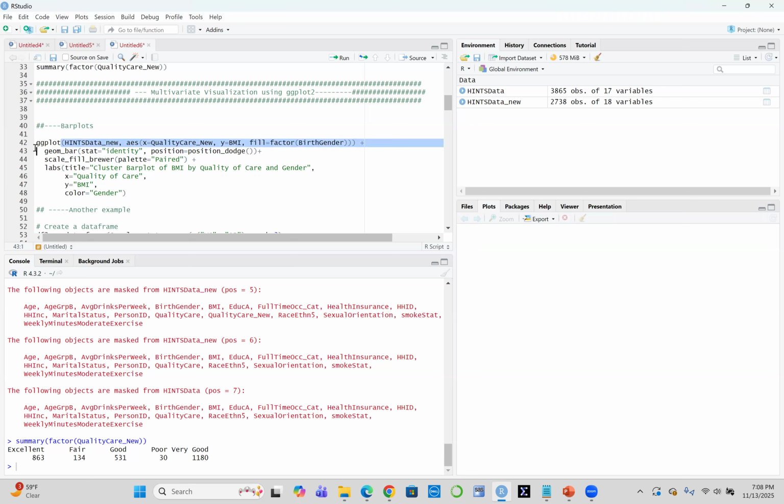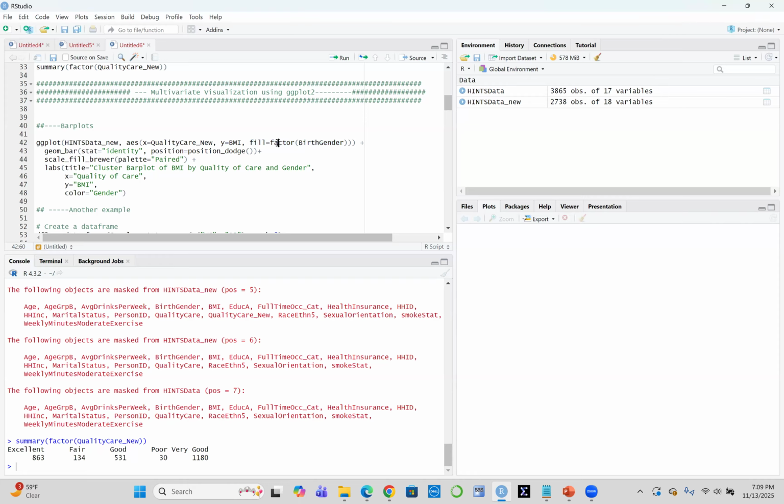So we go to the ggplot, we call our data, which is the hints data, and then we use the aes function. The x-axis, we want representing the quality of care, which is the levels. And then we want the y-axis representing the BMI, okay? And then we are going to fill each of them with what? With the gender.